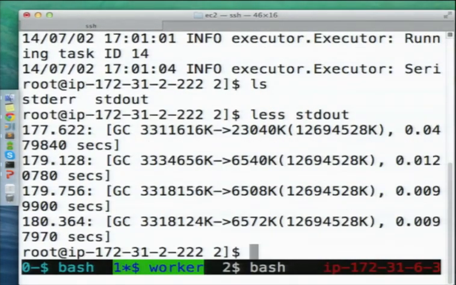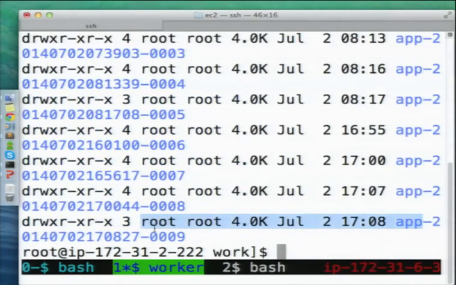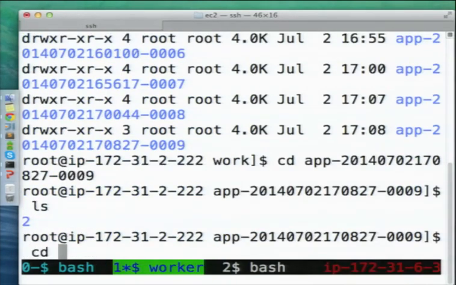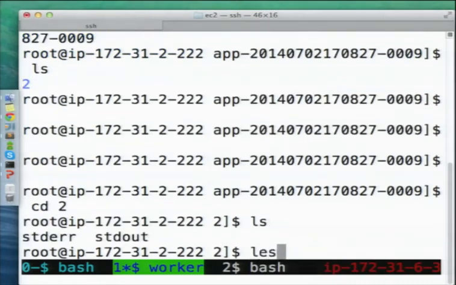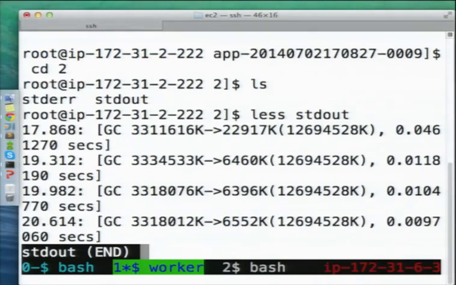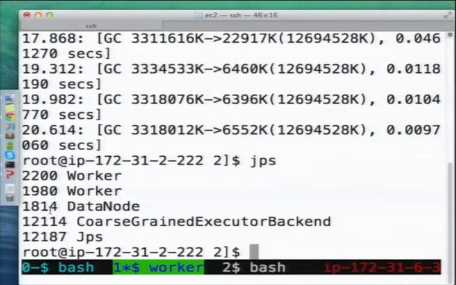So I'm going to go to one of the workers. If we look at worker 2 now, we should see some GC information. Yeah, some GC happening. And if you do a jps on the worker, you can find all the Java processes that are running. Usually the Spark executor comes with a name like CoarseGrainedExecutorBackend. If you remember the PID, you can do jmap -histo with the PID. I'm just going to pipe it to less.